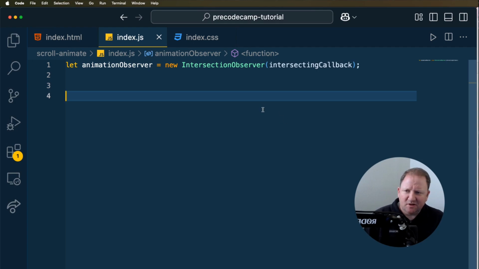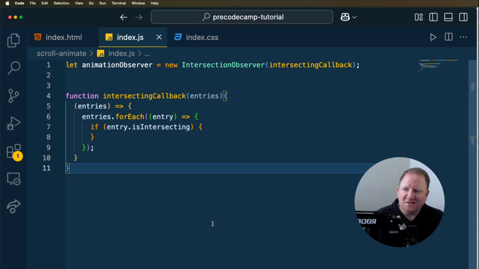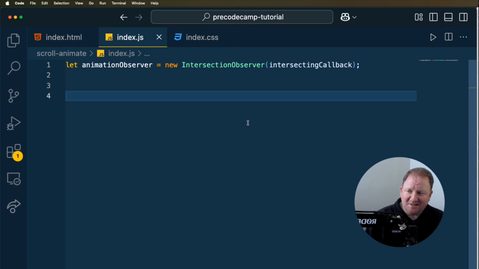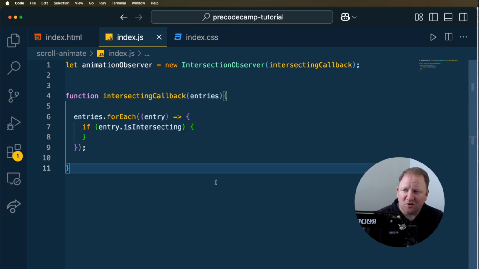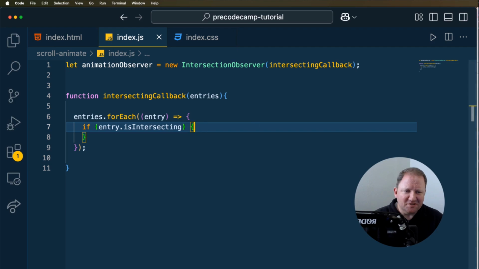All right, so just following the documentation that we saw on the MDN docs, we are creating a new intersection observer. We are going to be calling the intersecting callback. So we'll go ahead and create a function for it and exactly paste what they had in there for theirs. And we get this here. I'm just utilizing those documentation in order to create this. And we are looking for the is intersecting. Now, what do we want to do if we are intersecting, right?